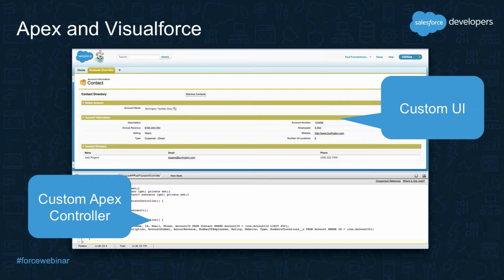Controllers are basically the brain of your Visualforce pages. And as I said before, inside the controllers, you can fetch data and define the behaviors of interaction between the page and the user. So basically, what happens in this view, for example, when the user presses the retrieve contact button is that it's going to call the Apex controller to actually get the information the user is looking for.